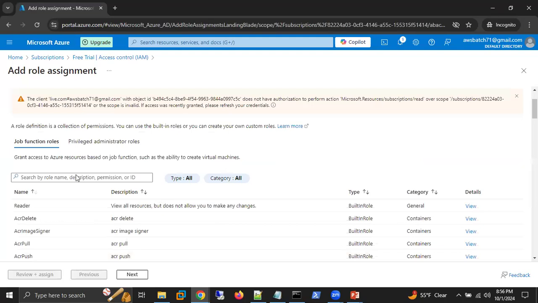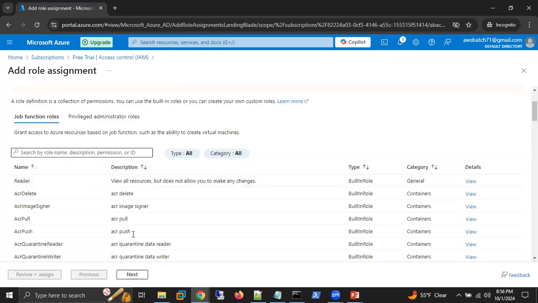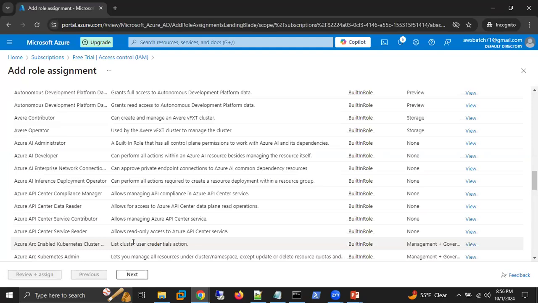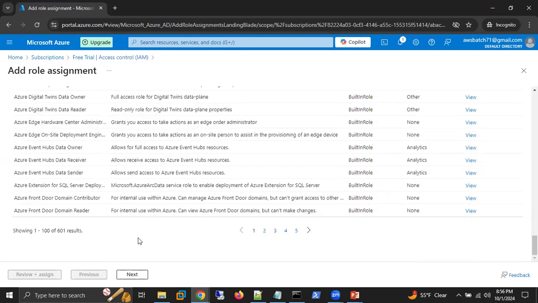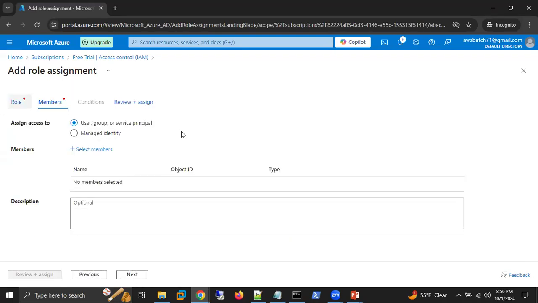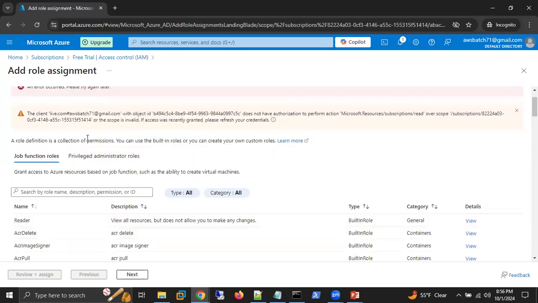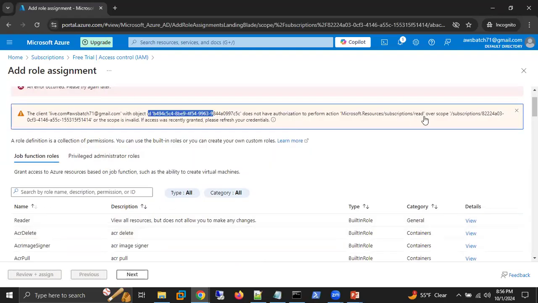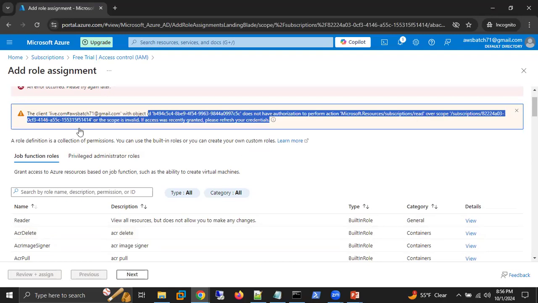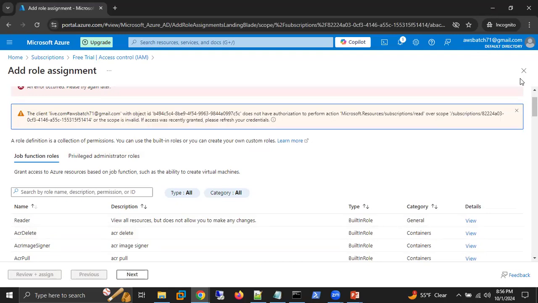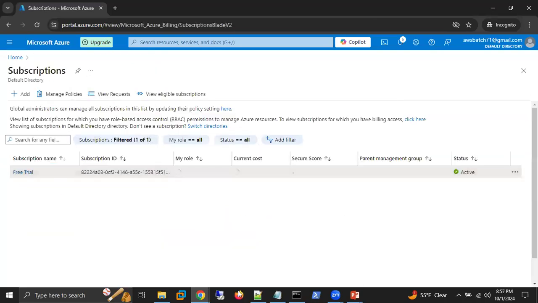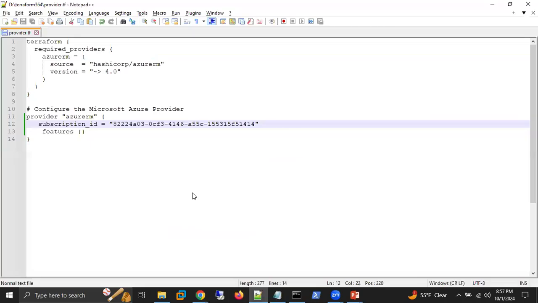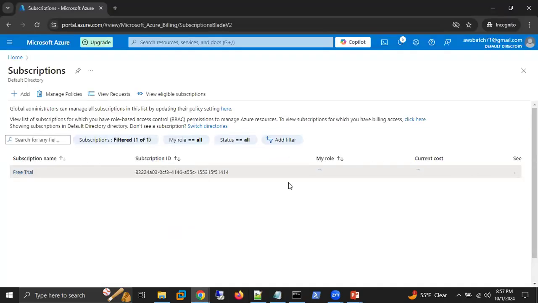Looks like here also it is saying this particular one is not having it. It might be because the new account is created. Yeah, subscription is perfect.